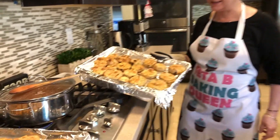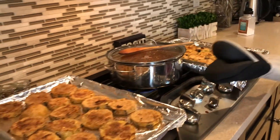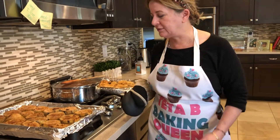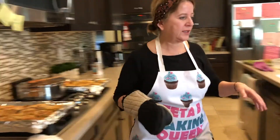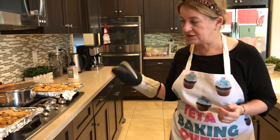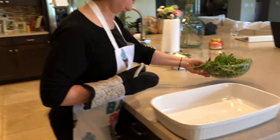The eggplant is ready — I just took it out of the oven. They're nice and golden, as you can see. It's better than frying and saves a little extra fat — they're just nicely grilled. I'm going to go ahead and start assembling. The sauce has been cooking for about 20 to 30 minutes since we put the eggplant in the oven, so it's ready.